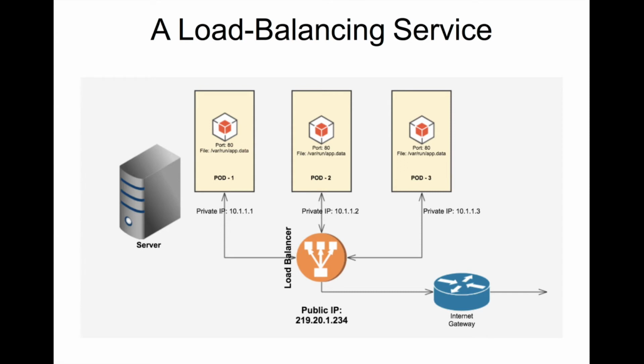All the three pods have been assigned with an internal private IP address, whereas the load balancer has been assigned with an external public IP address. A load balancer service provides a single interface or IP address at which any external agents could talk to these pods. The load balancer hides the IP addresses of the three pods underneath it from the end users. This is the basic principle of microservices architecture. With this little background, let's move on to our next topic, which is Kubernetes service.